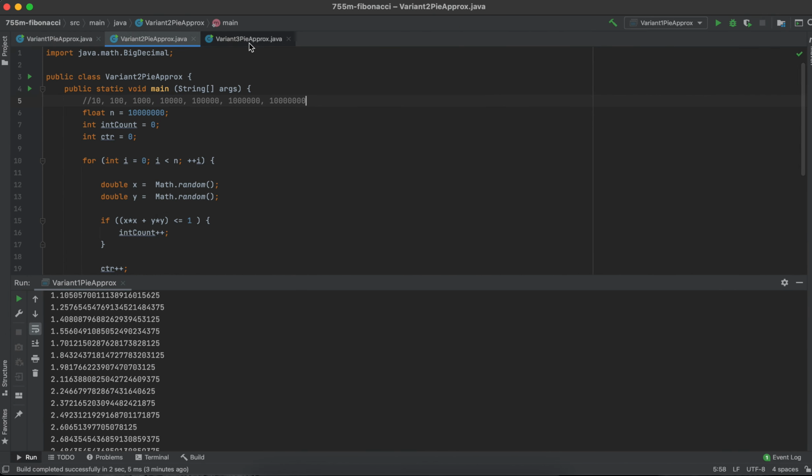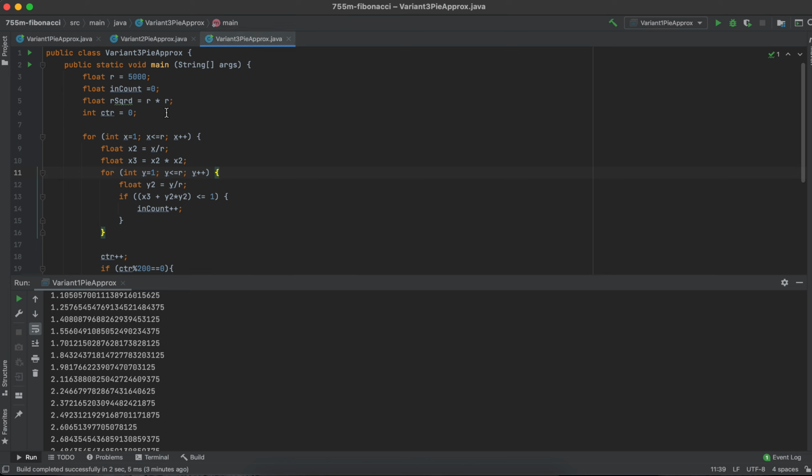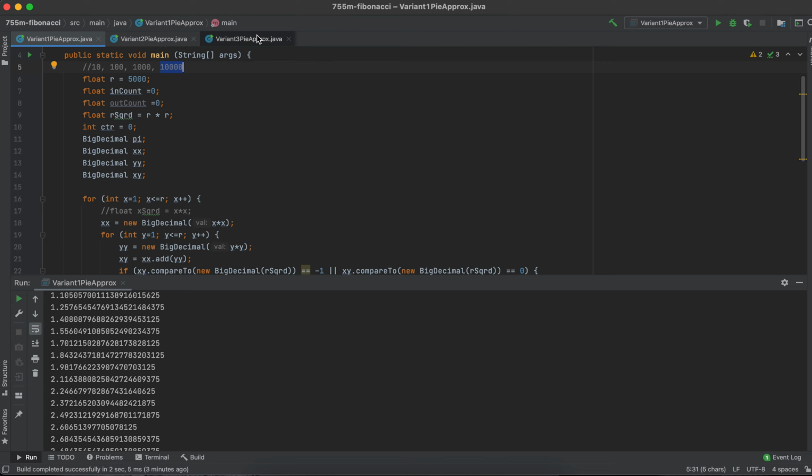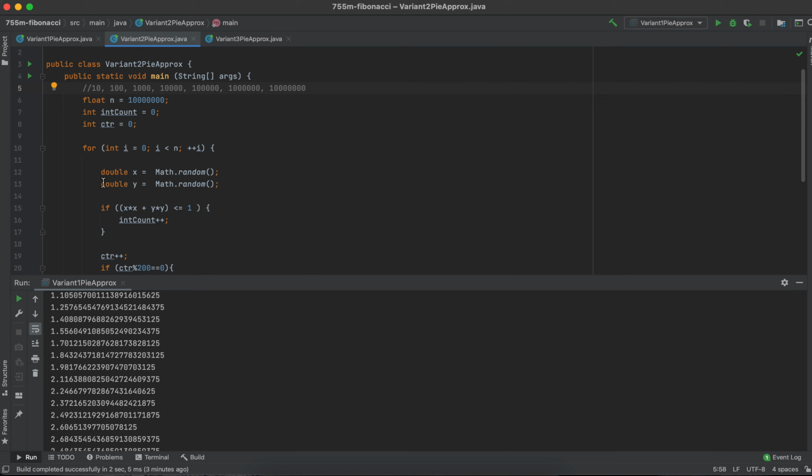We were instructed to no longer discuss variant 3, since variant 3 is actually just a small variation of variant 1, wherein you are simply converting the integer x and y pairs into a real number based on the given value of r. While for variant 2, we introduce randomness in generating the dots, whether it's going to be inside or outside the circle. So in variant 2, let's play this one.